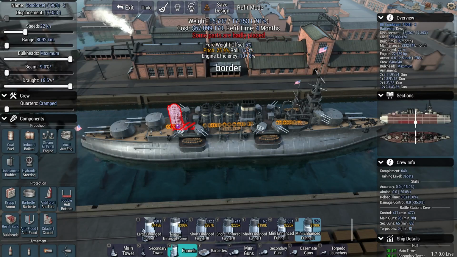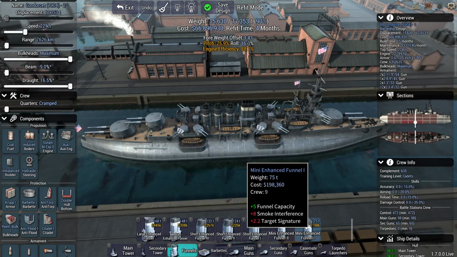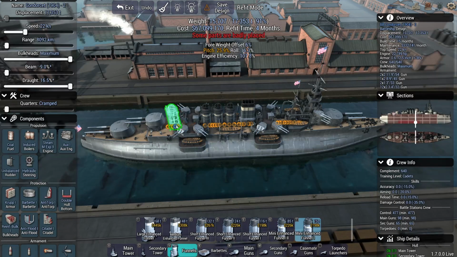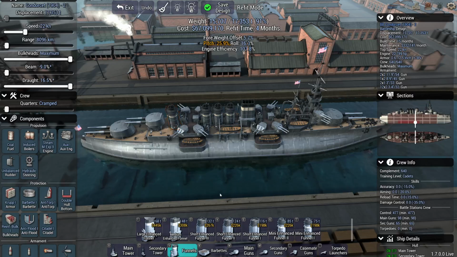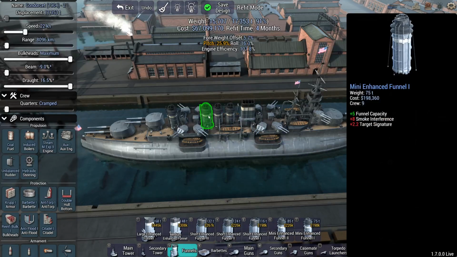Oh, you know what we can do? There we go. Put a tower back there. Because if we don't have it... Yeah, I mean, that spot's getting obstructed anyway. And this gives us a forward offset of 5.7. That's a lot better, and gives us a nice engine efficiency. And this is 148 tons versus 75.